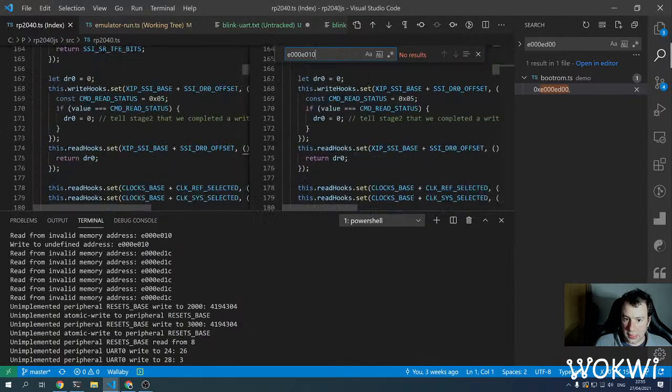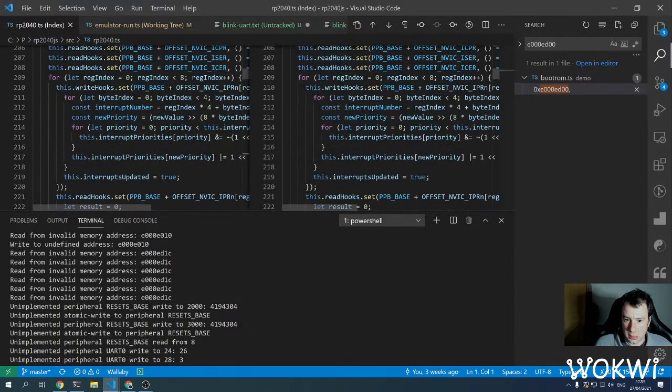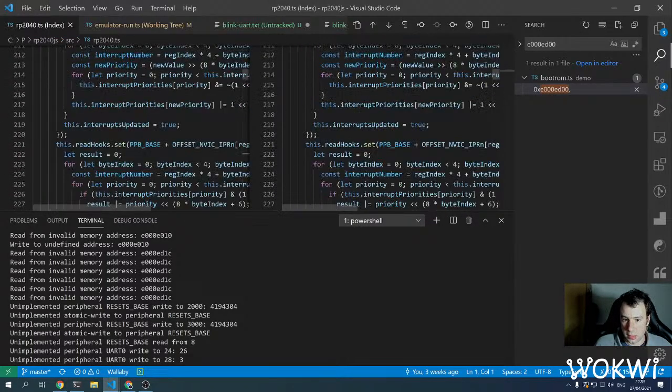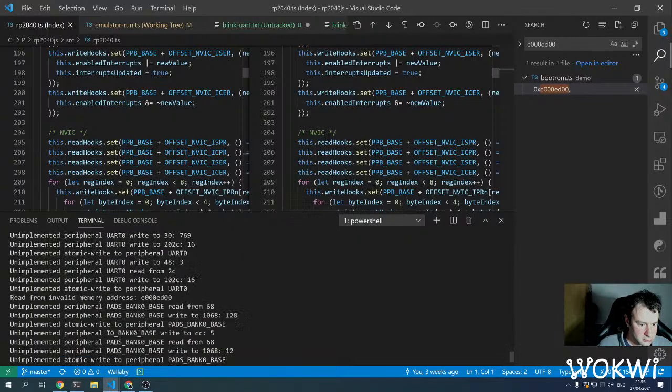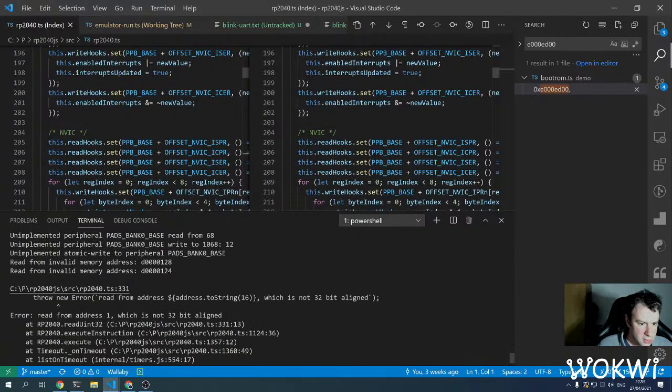But yeah, I guess we should probably have something that stores this data. And then most of the other stuff is related to UART.